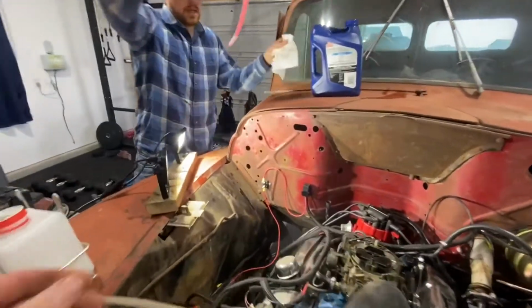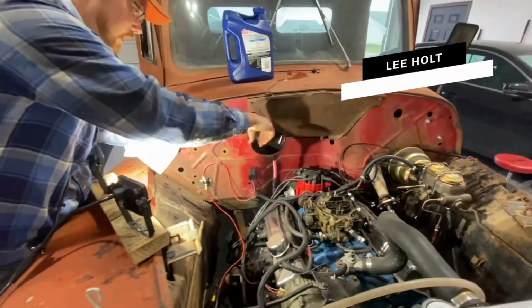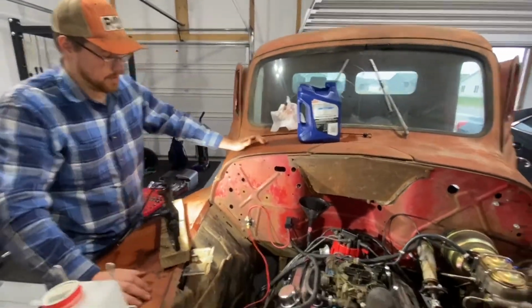All right, so Jake just checked it after we run it for a little bit, and we can add some more transmission fluid in her. So that's what we're gonna do. All right, let's run it again for a little bit.